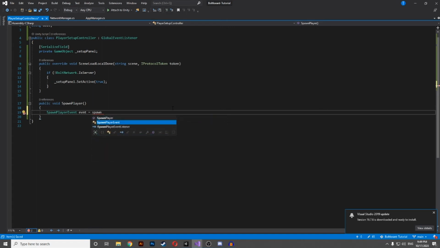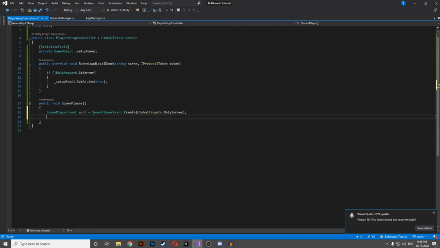So to create an instance of it, we just need to write it like that, and in the global target we're gonna hit only server, so that we don't send the events to everyone, and it's better like this. So spawn player event is created, but we didn't send it, so now we need to send it.